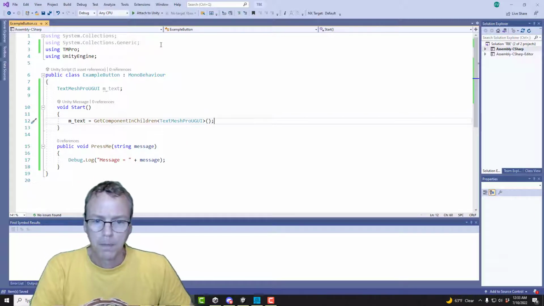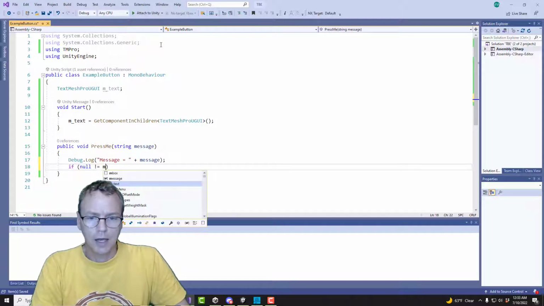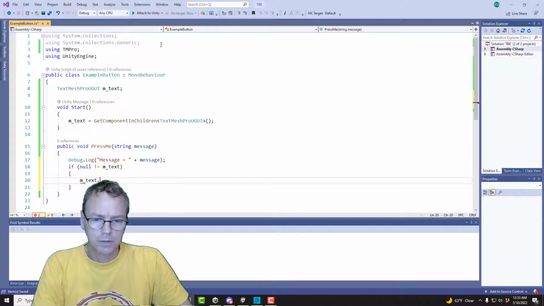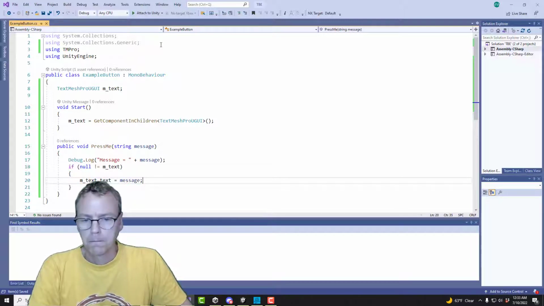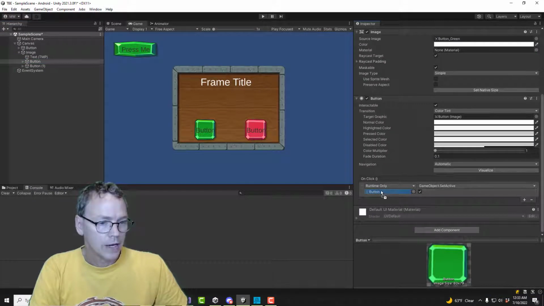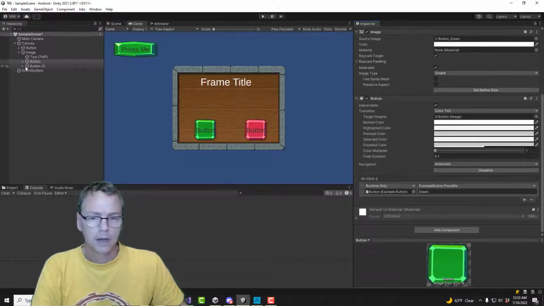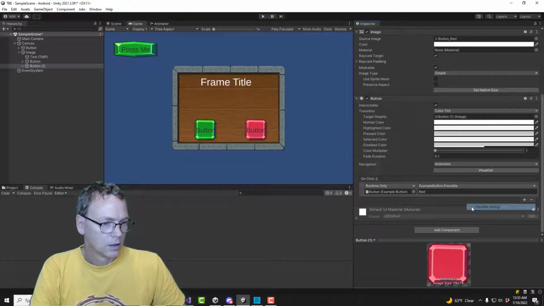And now I'm going to say if null is not mText, then mText.text equals message. Let's have the red and the green button, yep, the red and the green button are going to call PressMe again, as they once did.